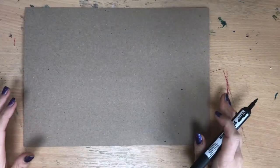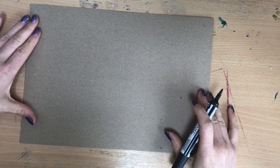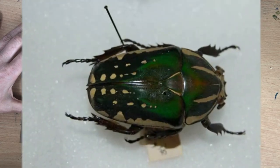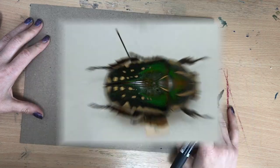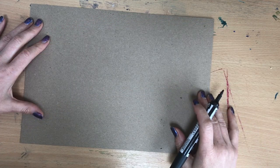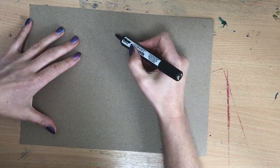So for this challenge, challenge 8, we're going to be drawing a beetle, inspired by the many beetles that they have in the RAMM Museum. This one we're going to be drawing is called a scarab flower beetle. It has a little purple area on its back, or violet, because today's colour is violet. And although this one has fantastic colourings, you could choose to colour your beetle however you want. So I'm going to show you how to do the shape of the beetle.